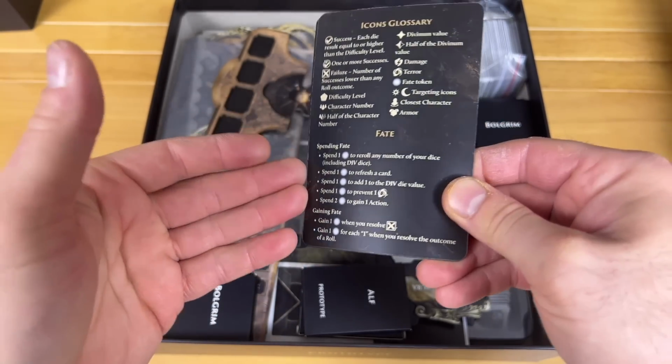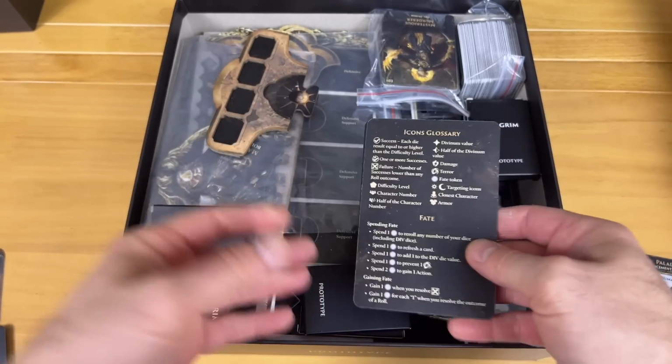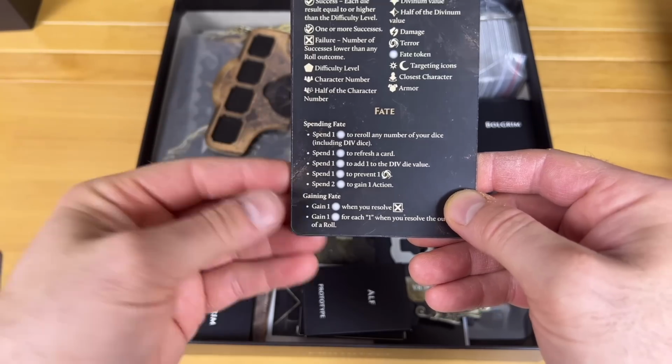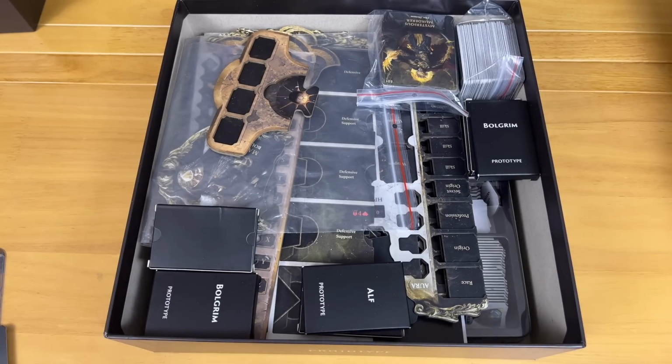If you ever fail a skill check, you're able to gain a fate token, or of course you can get fate tokens in other ways as well, experiencing the story. And there are many different things you can do to use your fate tokens. It's a way of mitigating certain things in the game. So it is all on this card. If you need to know anything, that is where you'll find it.